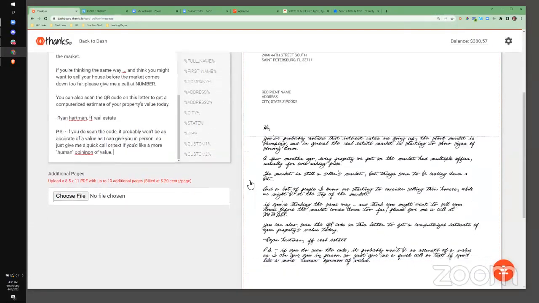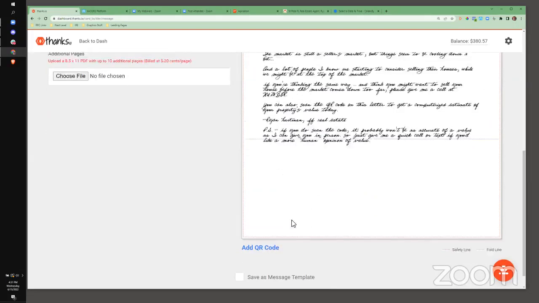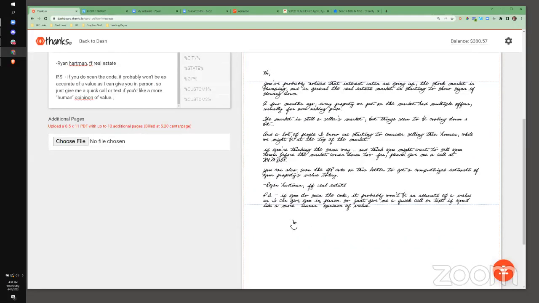And I think a lot of people are thinking like this, and sending something very personal feeling like this with the handwriting, it could be a good approach. If I send this to 100 people, do you think I'll get 1 or 2? Very, very possible. So just kind of showing you guys an example, and there's many examples.